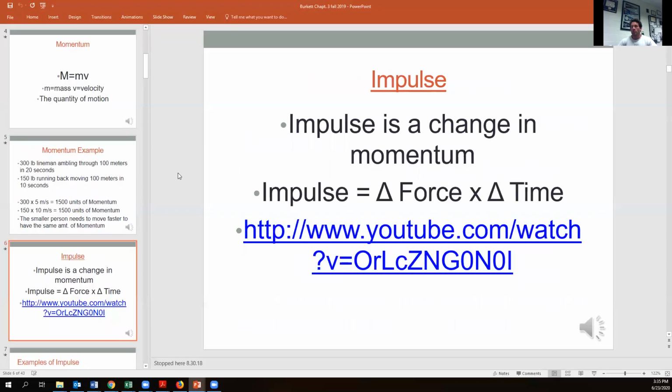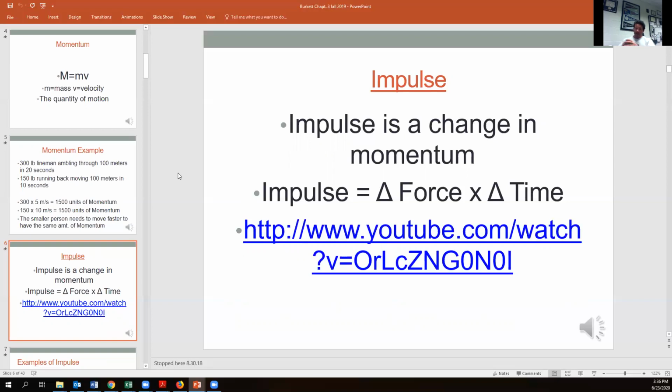Now, we also have impulse, which is our change in momentum over time. So this is why, if you ever watched individuals doing parkour, you see them do that landing where they bend the legs and then immediately go into a forward roll and get up. What they're doing is increasing the period of time that they are absorbing all of that force. Now, if they were to land straight-legged, they would absorb a greater amount of force in a shorter period of time. So the impulse would be the same.